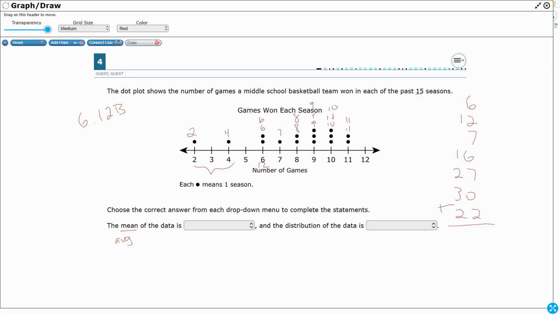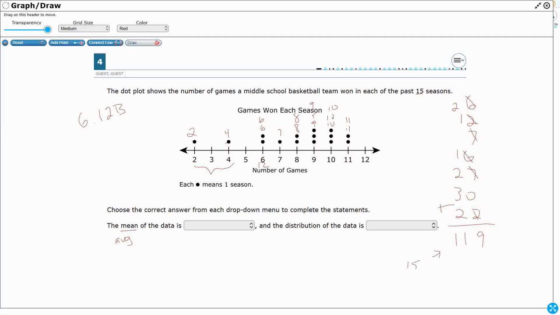So let's add these up. I've got 6 and 2 make 8, and that's going to be 15. Another 6 is 21, 28, 29, right? And then I've got 2, 3, 4, 6, and then another 5 is 11. So I've got 119. I've got 1, 2, 3, 4, 5, 6, 7, 8, 9, 10, 11, 12, 13, 14, 15. So I've got 15 items that I need to have here. And let's just, I don't think that 15 goes into 119.